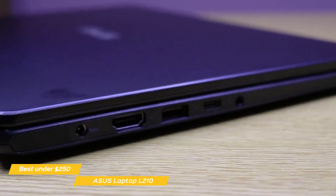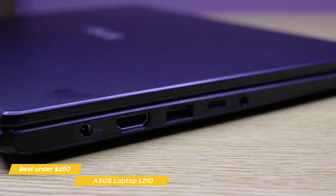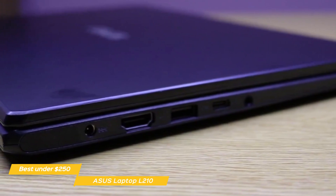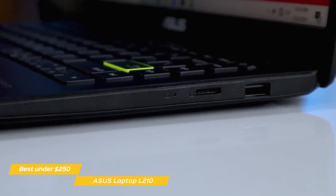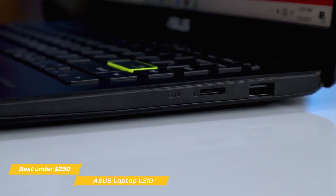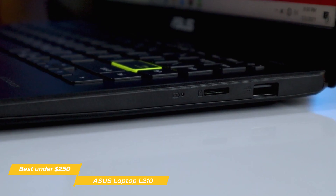Although this storage option has very limited volume, it's about the same as your entry-level iPhone, but it's more than enough for what you'll be doing with this laptop, including storing documents, music, photos, and even some videos. When it comes down to performance, the key specifications of the L210 are mostly suited for casual and undemanding work. Tasks like browsing the web, streaming movies, downloading files, and editing documents are fine.